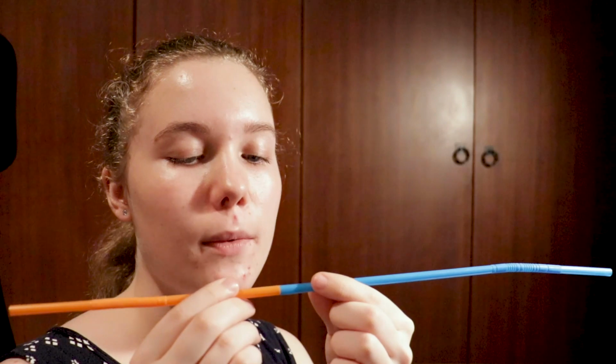Now, if your straws don't have this thing where you can expand it, that's completely fine. I would think that you can just use two straws and tape them together. I think that would work. Just make sure you tape them precisely so that there's no gaps in between. But if your straws do have this expand thing, I would suggest using it, because it's really convenient when, you know, this is the longest you have but you want longer.